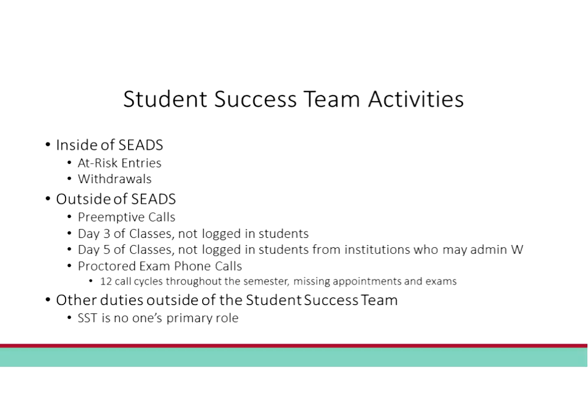Those are students that are usually in a lot of eCore classes. We reach out to them before classes start. And then on day 3 of classes, we call all the students that are not logged in. And on day 5, we're calling the students that have not logged in that are with institutions who may administratively withdraw them. And then we also have proctored exam cycles that we call when they're missing appointments or missing exams. And so we reach out to them, try to encourage them to go ahead and get signed up for their proctored exams.